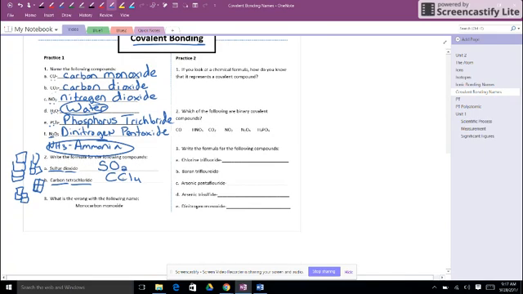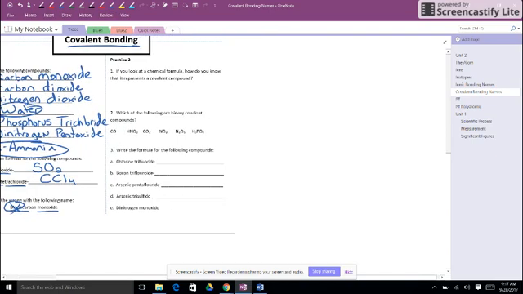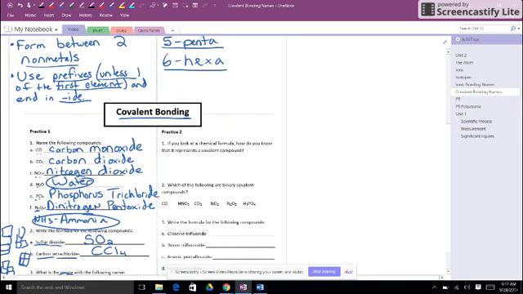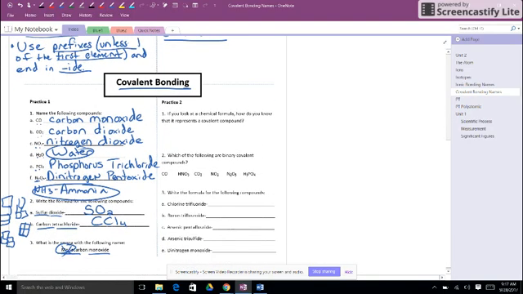Okay, down here. Sometimes it's not only knowing the rules, but being able to identify what's wrong with something. So what's wrong with this one? Monocarbon monoxide. We're never going to use that mono prefix for that first word. So if there's one of the first element, just name it carbon. Okay, with what time we got left, I'm going to just go through as much of the practice too as I can. So if you look at a chemical formula, how do you know that it represents a covalent compound? I think it's when we have 2 nonmetals.